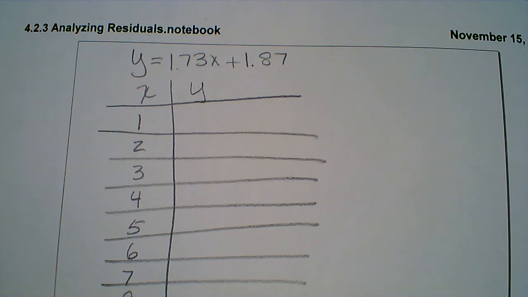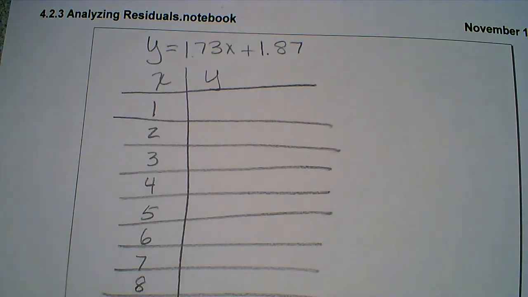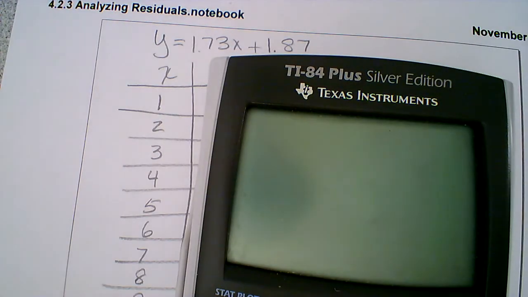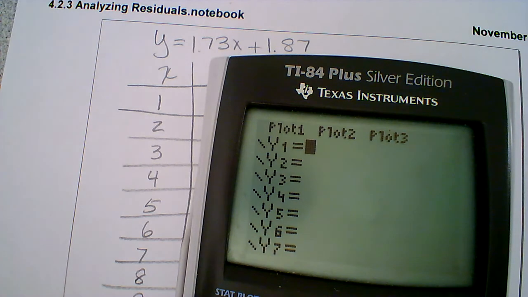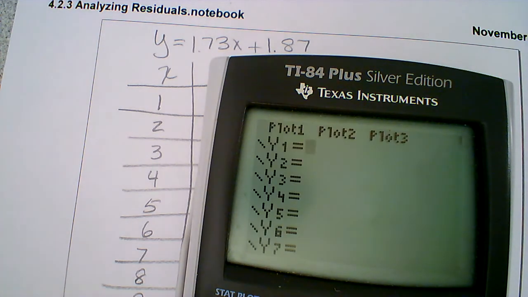All right, so in this case, we have to plug in each one of these values for x. We could do that, it would take us a little while, but let's use our calculator to help us with that. So get your calculator, and when it looks like this, we hit our y equals, and we're going to plug in our function there.